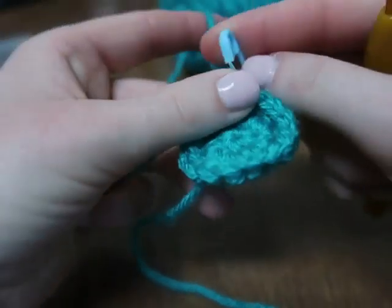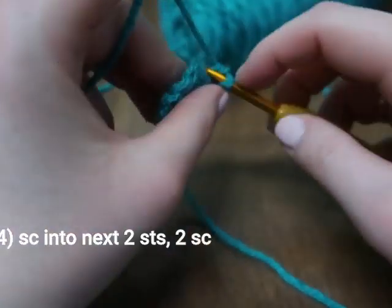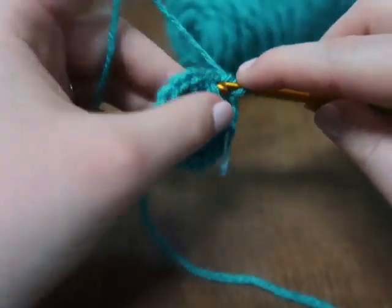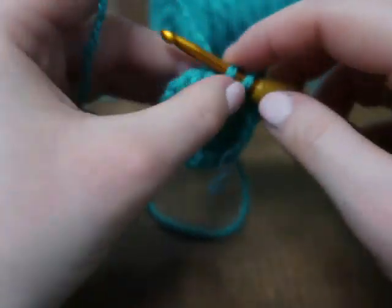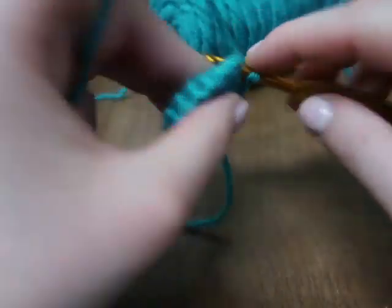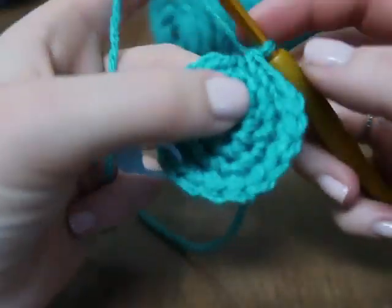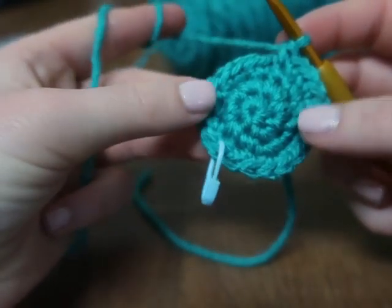Round 4 is a single crochet into the next 2 stitches, and then 2 single crochets. So 1 single crochet into the next 2, and then 2 single crochets. One single crochet into the next 2 stitches, and then 2 single crochets, and then you're going to repeat that to the stitch marker at the beginning, and I'll show you what this looks like at the end.